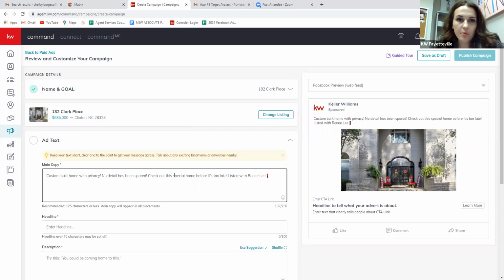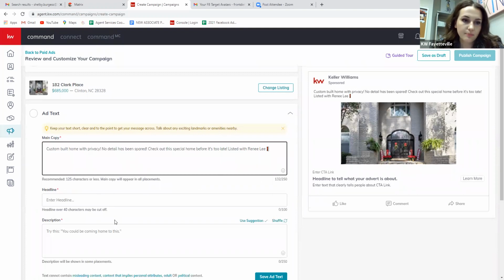So you'll notice I point this out every time, but I didn't give away too much information. Not once did I mention the address, the price, anything that they can take and just go Google. We want them to want to know more about this because the entire goal of running this is to get them to click that button right there, so you can capture them as a lead. So definitely stick with a less is more approach. That's kind of the best way to go about this.